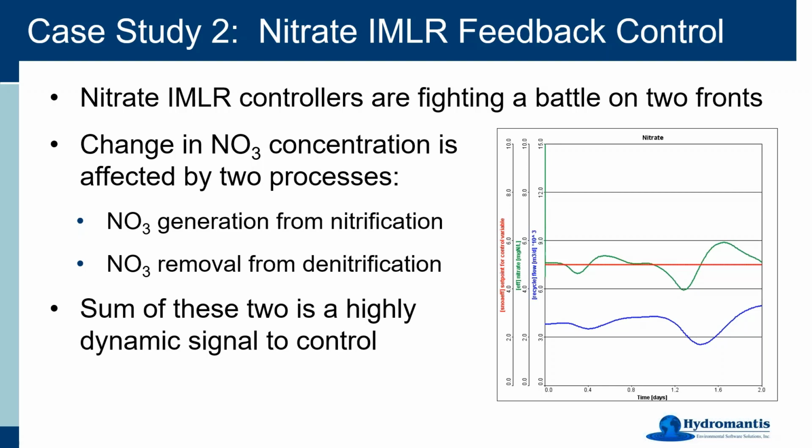And at the same time, we're also trying to do denitrification by bringing back the appropriate amount of nitrate to that anoxic zone. So there's that balance. You're trying to hit that target, but at the same time, it's maybe generating more or a little bit less, or maybe it's denitrifying more or less, and the controller's trying to react to that. Of course, it doesn't know anything about how much is coming into the plant. And so it's a highly dynamic signal, actually.